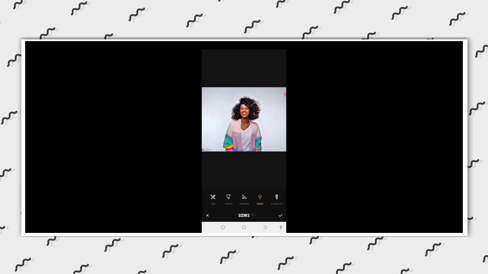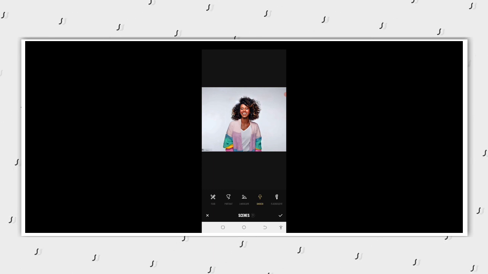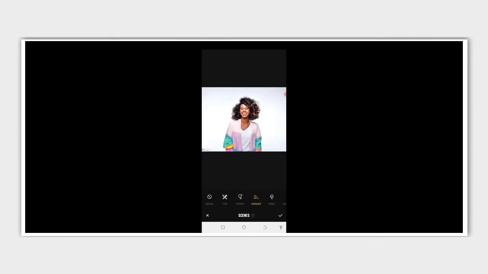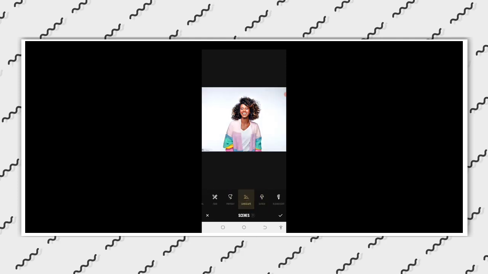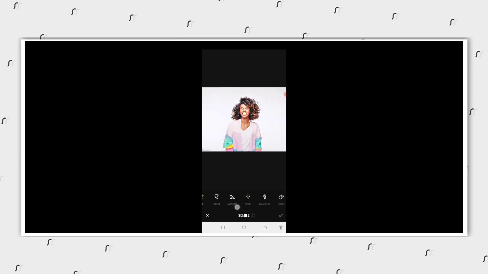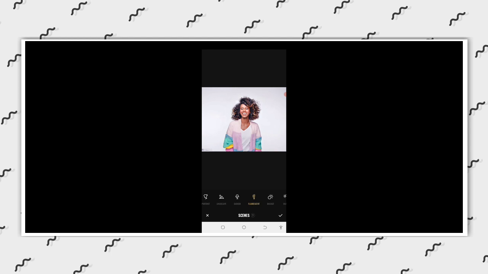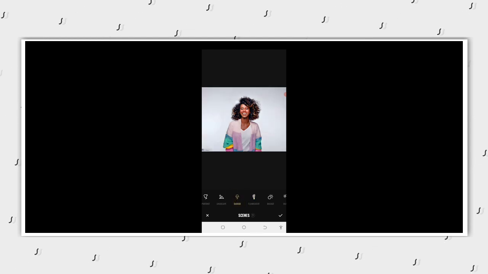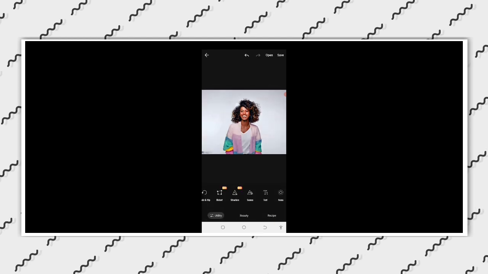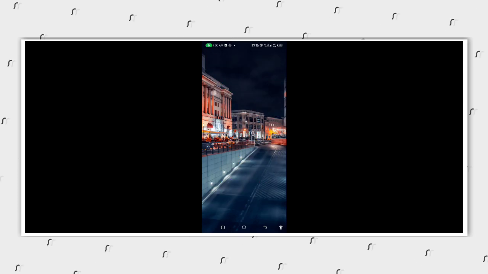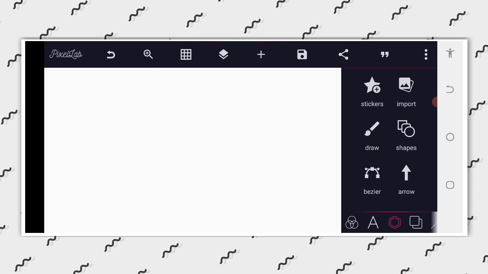Then you see the darken? If this is what you want, then you tap on it after you are done with the one you actually wanted. So you say darken, we have shade. But the fluorescent is somehow okay, or darken. Then you can see the result. Have we saved? Then you can see. So at the end of the day, let's now go back to our gallery, to our PixelLab, and see the magic now.